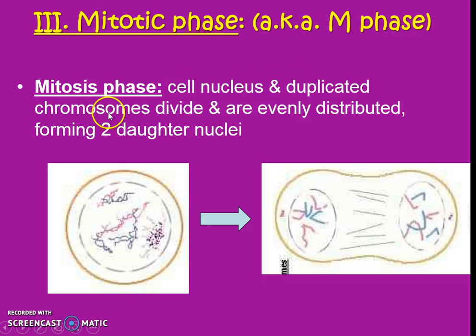Those chromosomes that are copies, they're going to now get split evenly across two new cells so that we have two identical new nuclei. So this nucleus should have the same exact DNA as this nucleus. If for some reason this guy is slightly different than that one, we have a problem. So this is the division of the DNA and the nucleus.